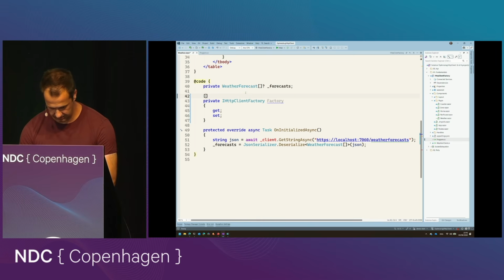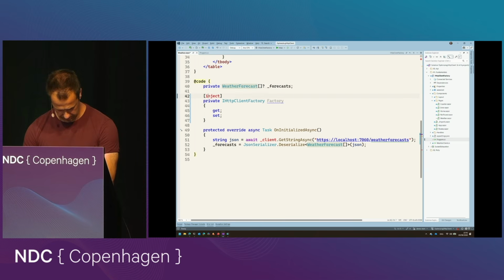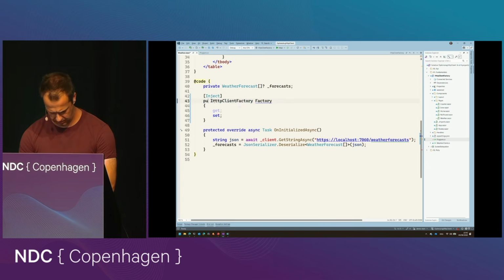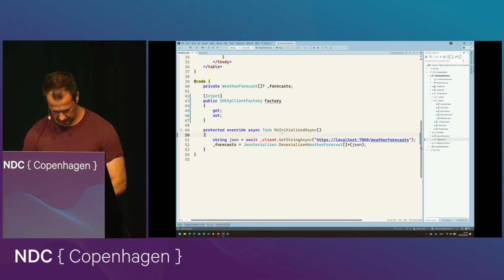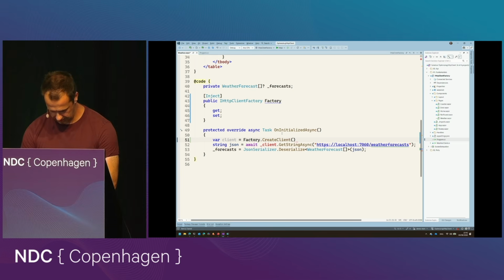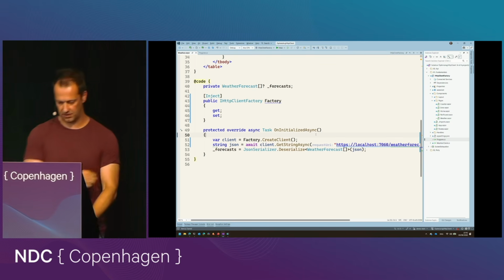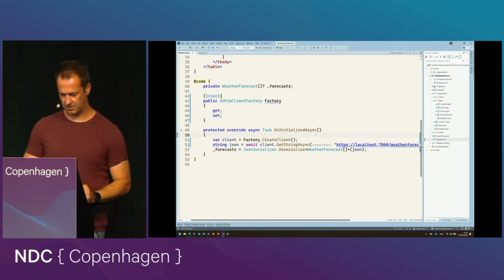And we'll inject this. Is it capital? There we go. Okay, let's make it public just to be sure. And then in here we can create a client out of that. Factory.CreateClient. And then use that. All right, we are now using a reusable factory. Just going to do a quick check to see if everything is working.